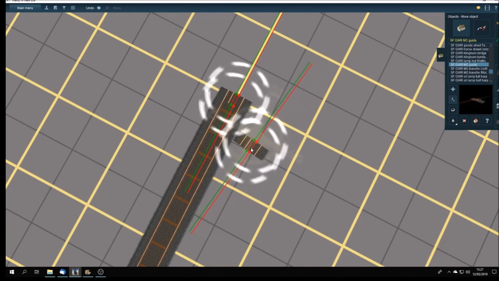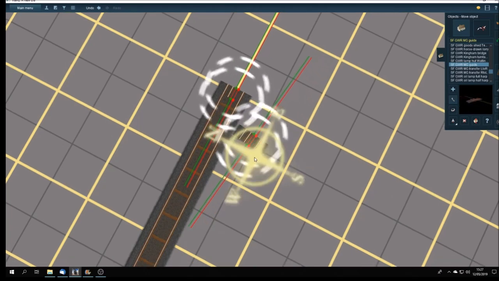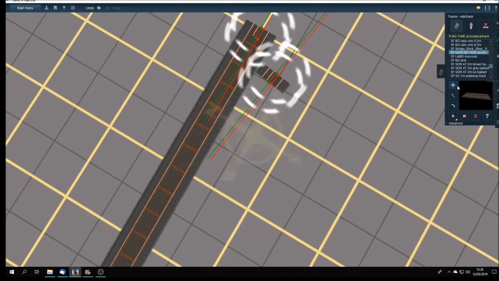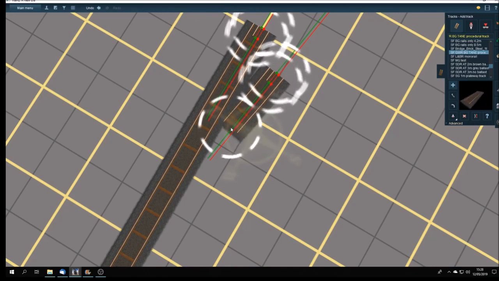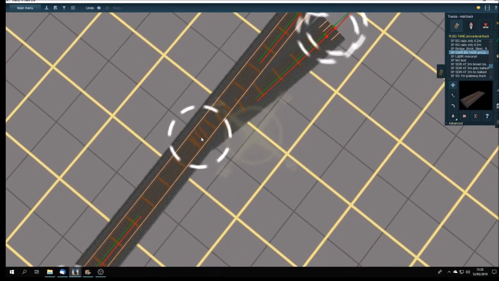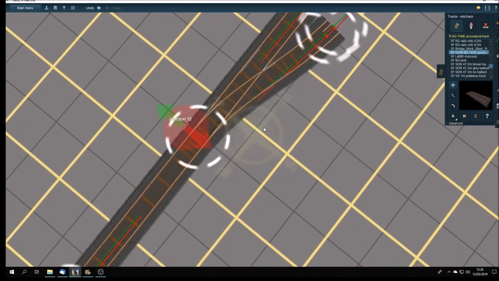Now this is the mixed gauge guide piece, and again I'm going to bring in a piece of broad gauge TANE procedural track, click on the green to start my spline off in the correct position, and then just bring it in and connect it up and make the junction. And then I'm going to straighten this. No, I'm not, that's already straight. And there we have it.